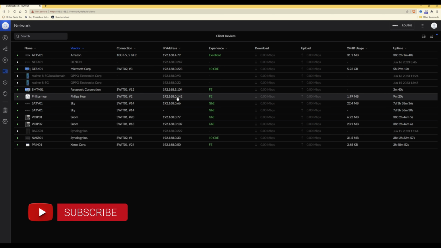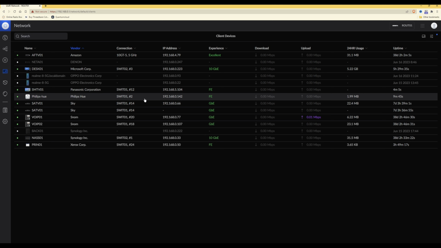So in order to refresh the device so that it picks up a new IP address, I suggest the easiest option for you would be to just power off and then power on the relevant device that needs a new IP address.